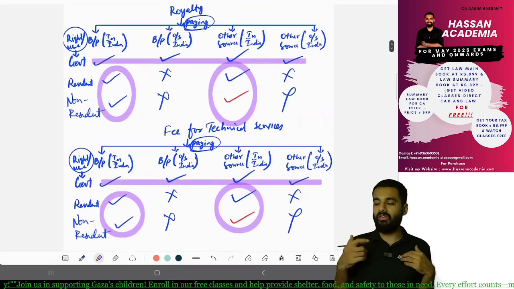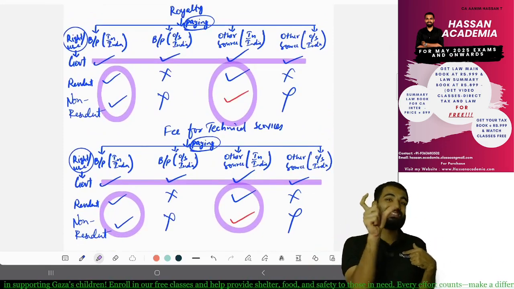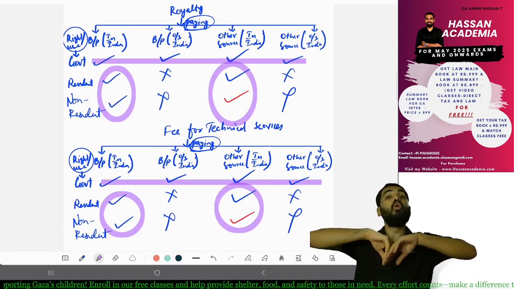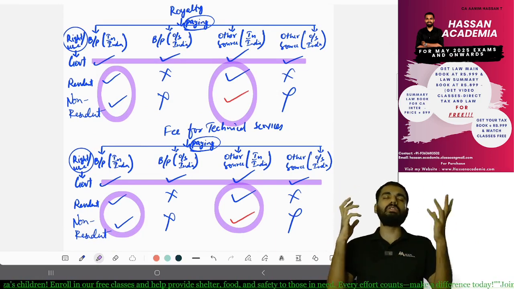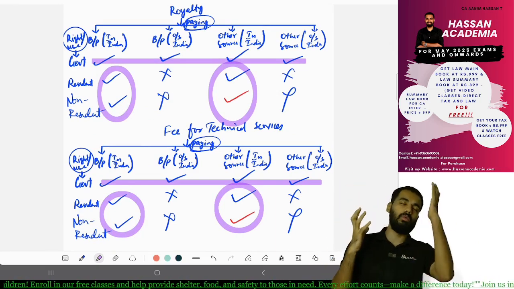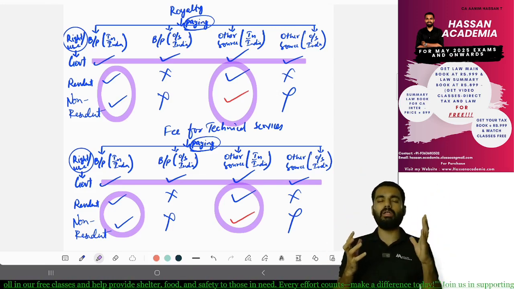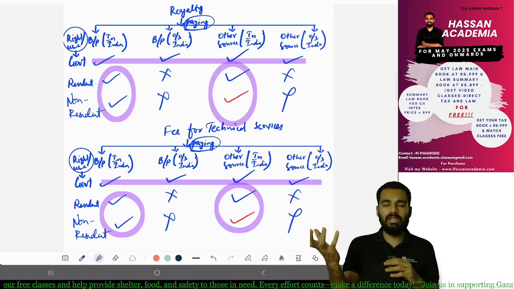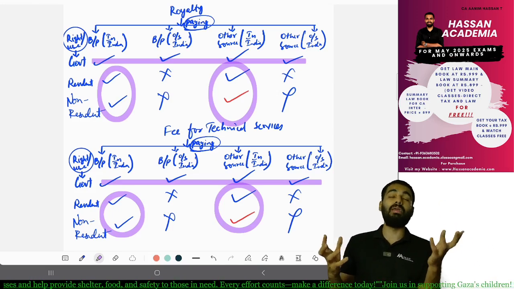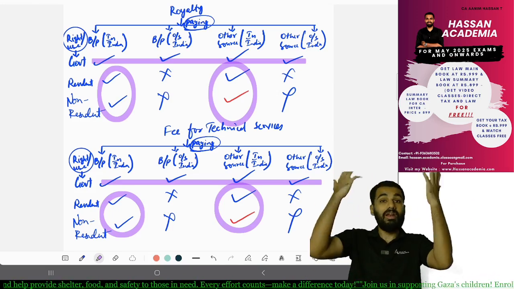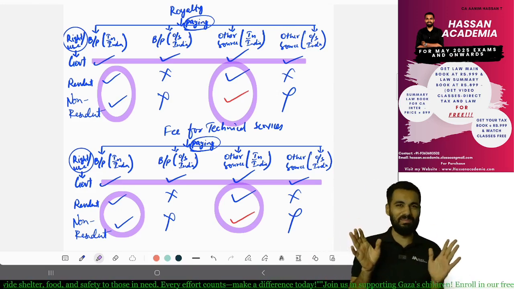Now I have revised. There's a difference between me revising and you revising. I revised. You also partially revised, but if you want to revise wholly, then you have to recollect. You have to close your eyes and recollect. For individual this situation, for HUF this situation, for company this situation, for other than individual or company this situation. If it accrues or arises in India, if it accrues or arises outside India. What is accrue or arise in India as per section 9? What is deemed accrue or deemed received in India as per section 7? Everything you have to recollect by closing your eyes. That's why I closed my eyes. Yes, I was not sleeping, by the way.